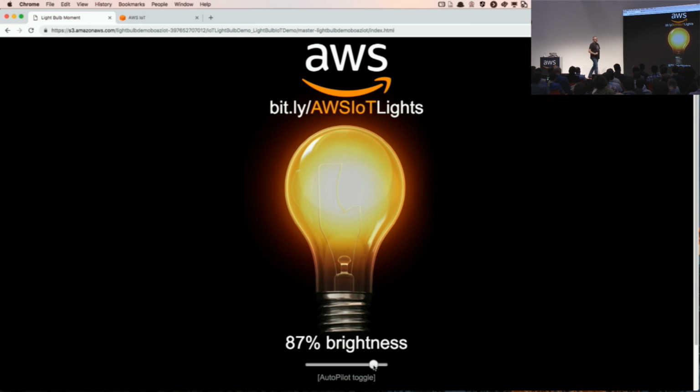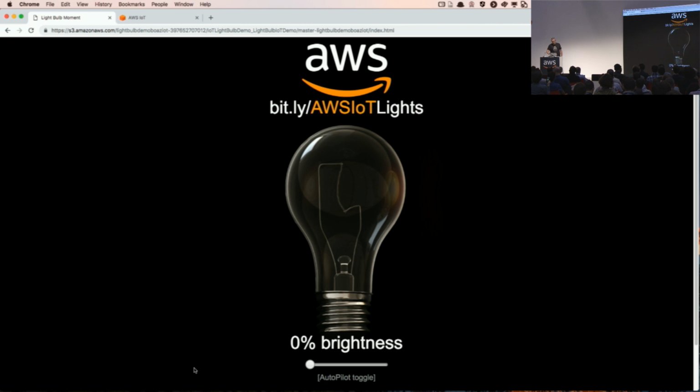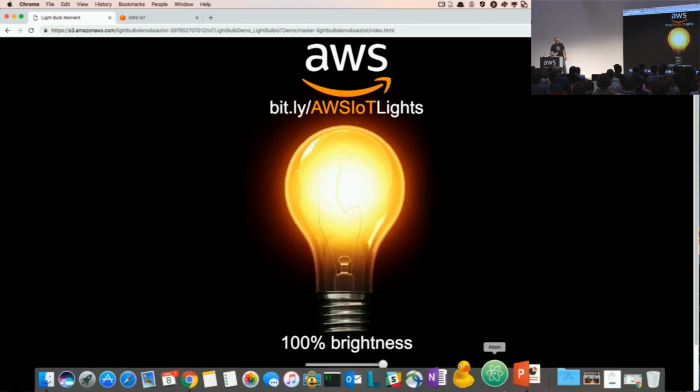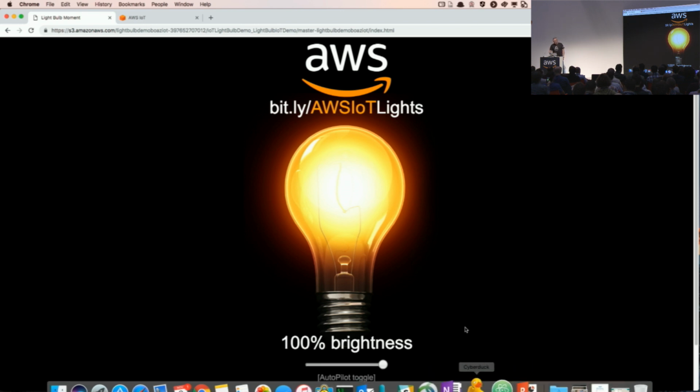And what I'm doing here is playing with device shadow. I'm changing the device shadow of this specific lamp. Your phones, and there are probably a few hundred people connected right now to this shadow, are reading the information from this shadow and changing it accordingly, reporting back that it was changed. I can shut it down, and I can turn it on again. I hope people on Twitch are playing with this as well and can actually see how it works.